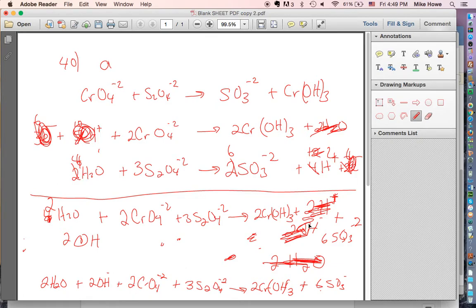So again, when you have a basic environment, you do it just as if it was an acidic environment, and then add the same number of OHs as you have H's. Now turn those into water. You have to add the OHs to both sides. That's why I put it over here. Now once you have these waters created, then you'll cancel out some of the waters that were on the other side. So there were 4 over here originally, but when I added the 2 OHs, that created 2 waters. So it cancels out 2 of the 4 waters, and that's what shows up in our final net equation.